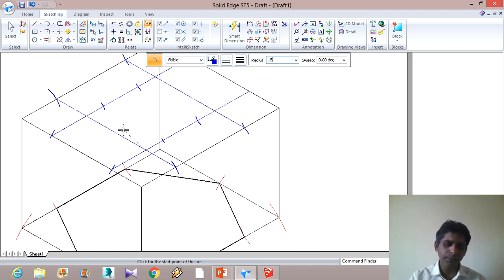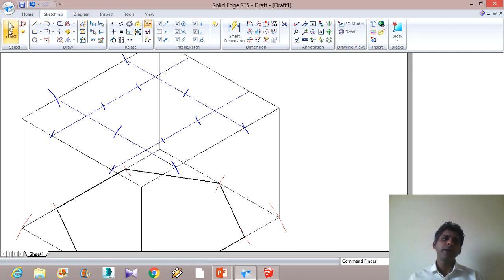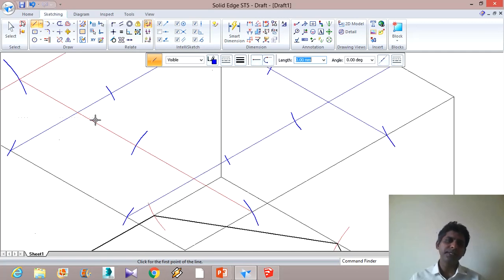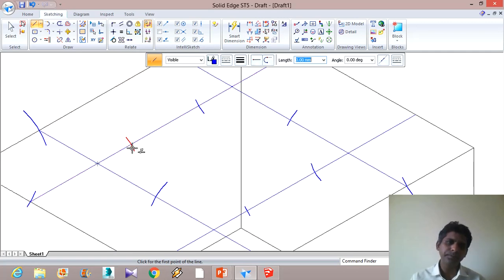So the radius is 15.59, and you can mark here, and this also 15.59, and sorry, this is 15.59, 15.59 here, and we can mark this distance like this. And finally, we have to join these. So let us change the thickness of these and join these. So join the intersection points properly.